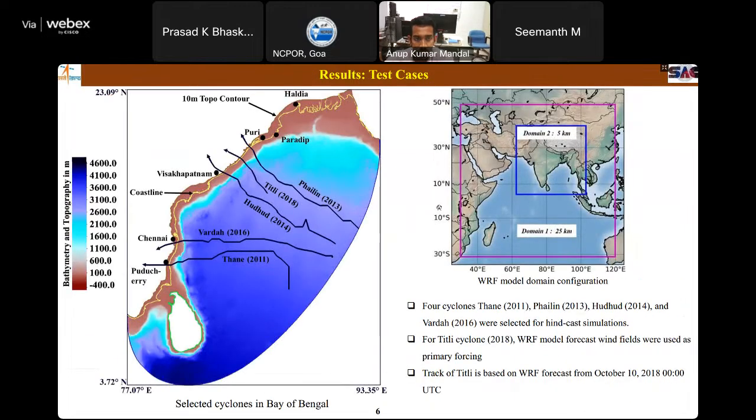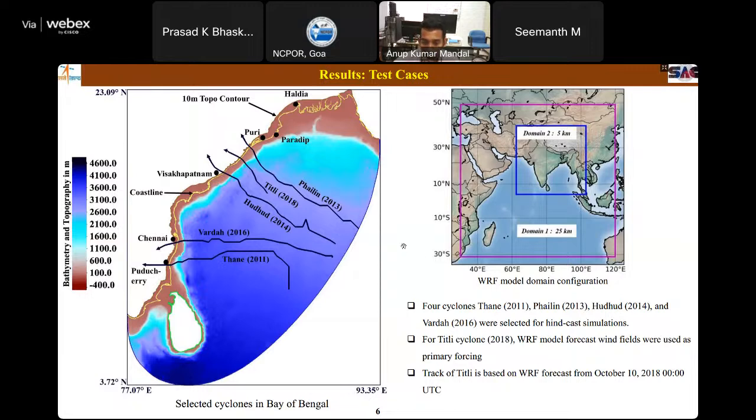Now we have carried out the storm surge simulation for our cyclonic cases. These cyclones were chosen: Thane 2011, then Phailin 2013, then Hudhud in 2014, followed by Vardah and Titli in 2018. Apart from Titli, the other cyclones are used to simulate the total water level in hindcast mode. And based on this study, we then use this further for the forecast. These are results from a work that was published in 2020 by me, in collaboration with IIT Delhi. So I am just presenting the results, meaning how accurate we got.